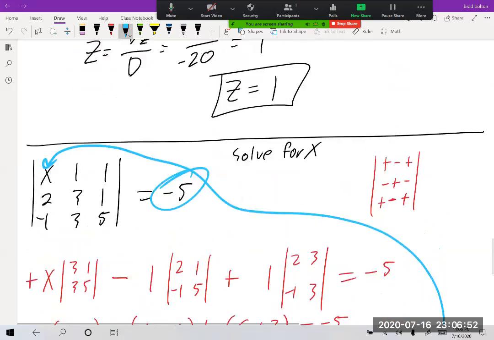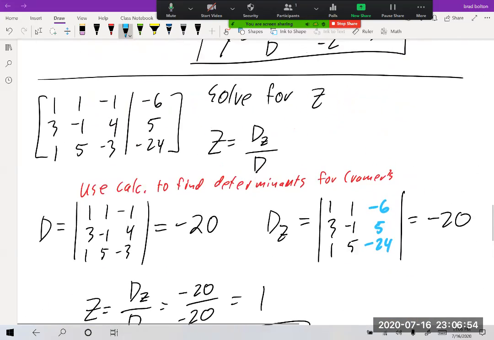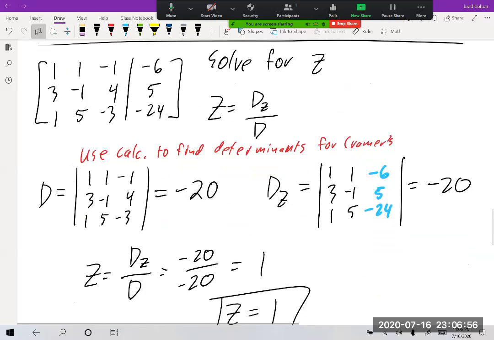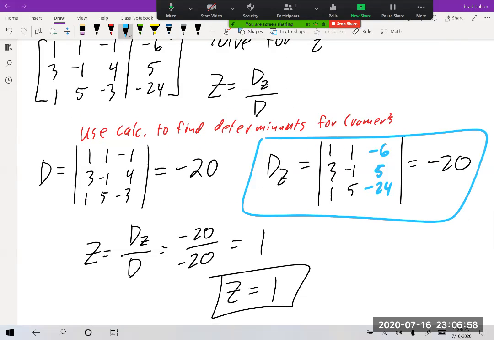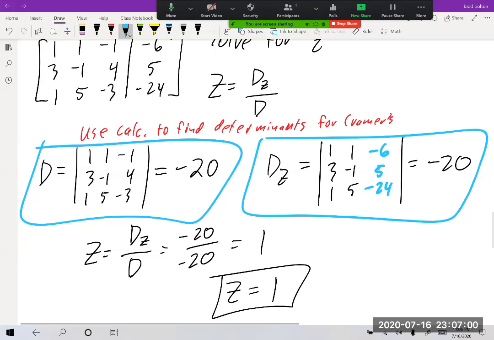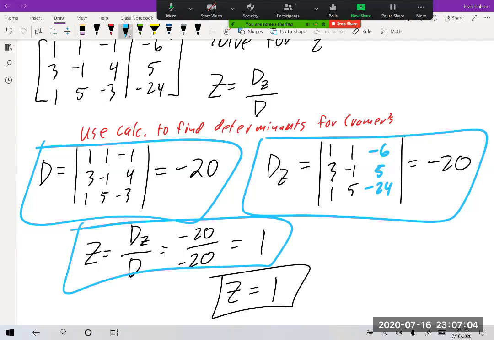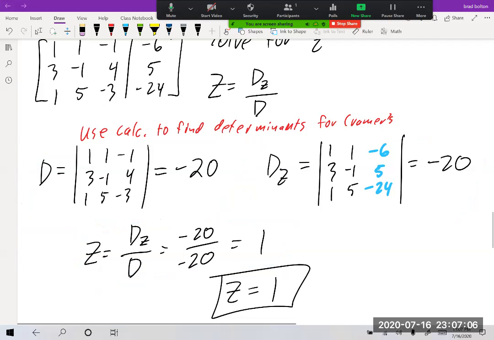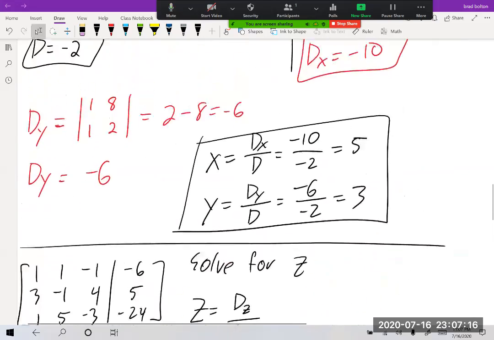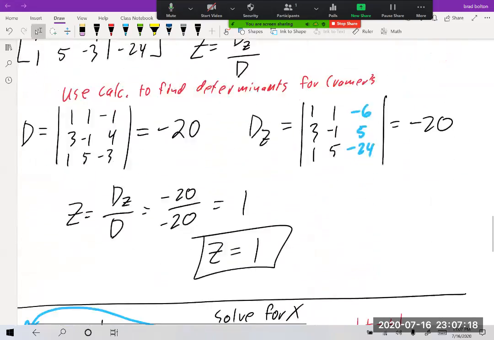You should know how to do it on your calculator, especially for Cramer's rule. And I need you to show me that you found D sub Z, and that you know how to find D. But then just write this one little step and then you're done from there. That's pretty much how you'll show your work for me on the exam. If you just show me the answer without any of this, I'm assuming that you just did RREF on your calculator, and I'm not going to give you credit because it'll say use Cramer's rule.